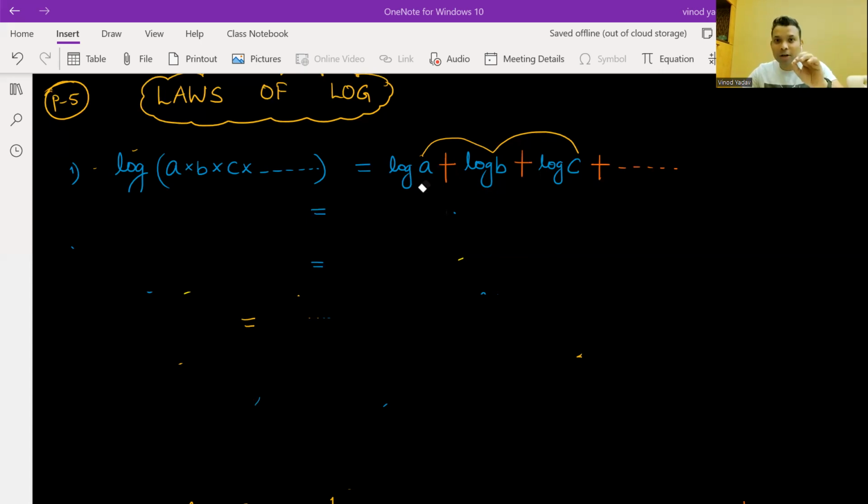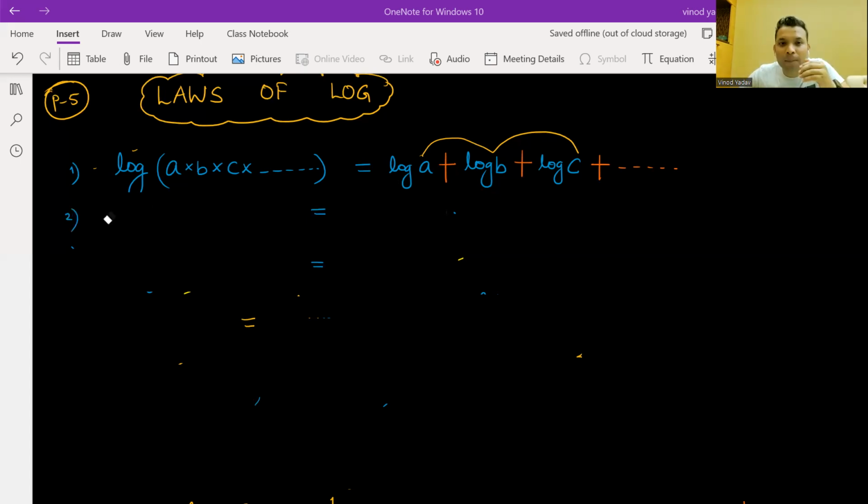Similarly, you should be comfortable in reverse manner also. That sum of the logs, when you merge the logs, will be log of product. Generally we get emotional and we think like this: take log common. If we take log common, then a plus b plus c will come inside. That is wrong. There is no such thought as log common. So log a plus log b plus log c is log of a into b into c. This thought should be very, very clearly understood. Okay, friends, clear? Thank you.